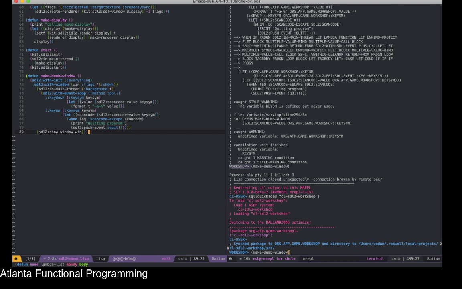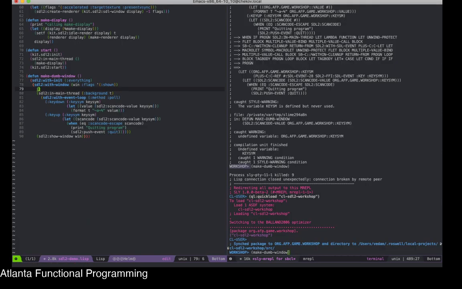Oh, here's a couple of things that I forgot to do as well, which is let's add a set window width, I think it is.